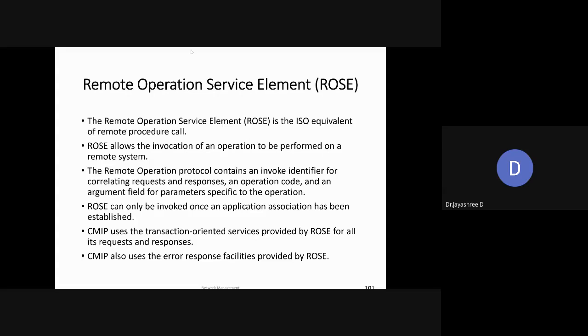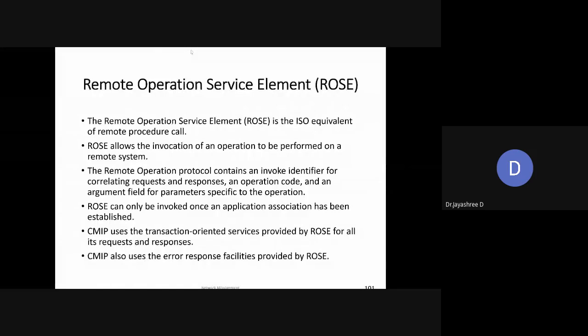CMIP establishes the protocol that says how you can work on this, how the road works and how you should run it on the road itself. One side or double side, everything will be there. Depending on that, it will say how you have to travel. So that protocol utilizes it. CMIP also uses the error response facilities provided by the road. That one small service is accessed from the roads itself. If a protocol has been allowed to access something, it can. If some other protocol never allows the roads to interfere, or never utilizes the error services available from this one, then it cannot.